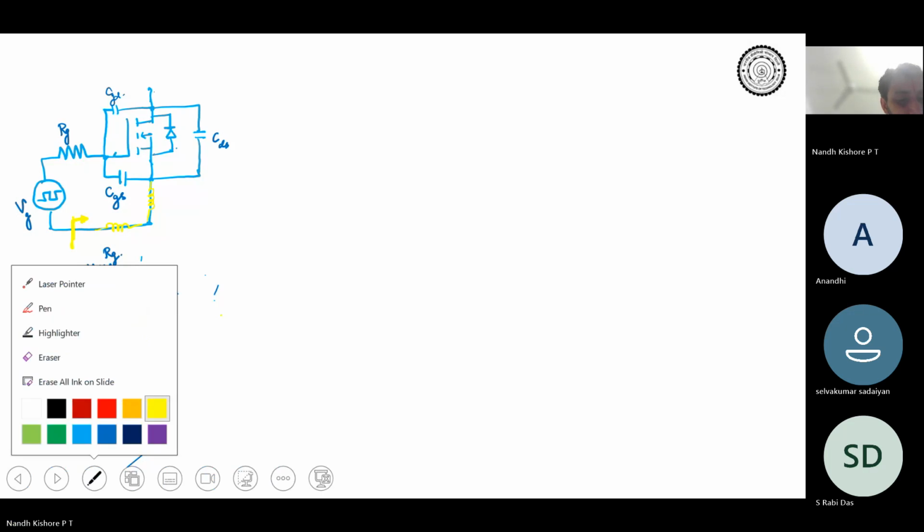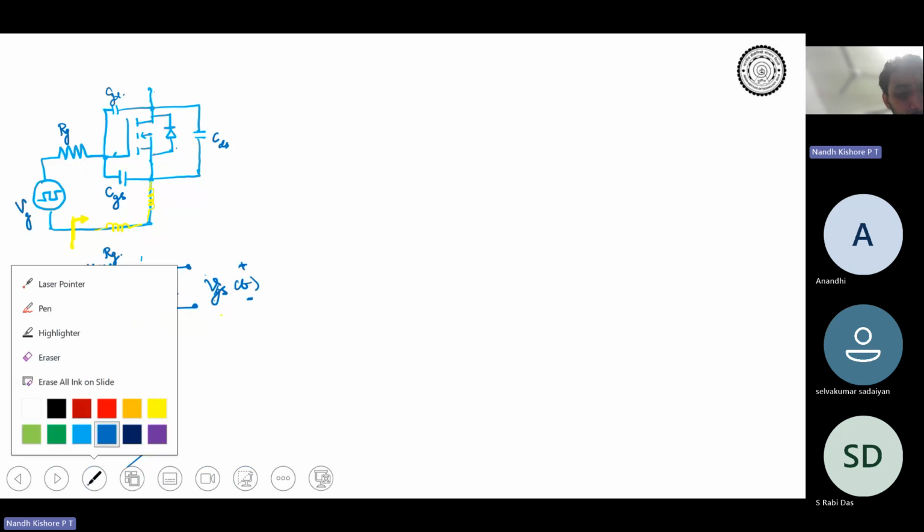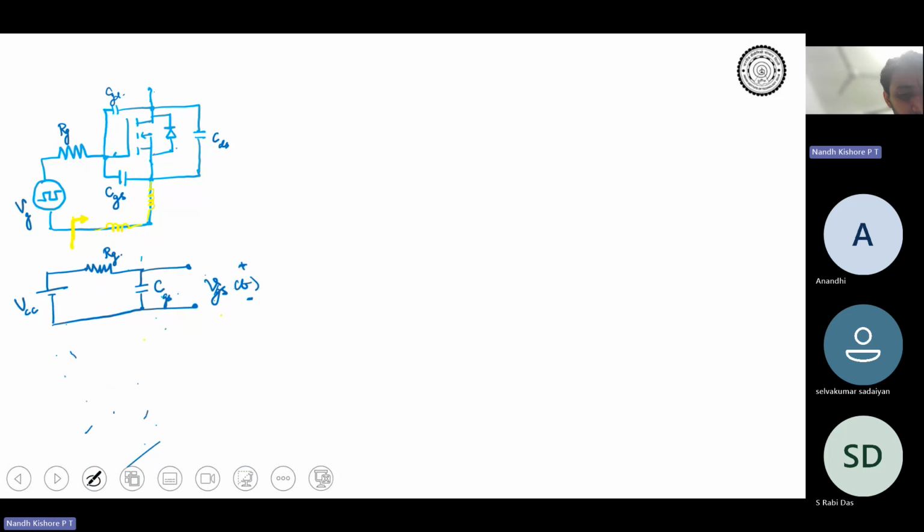Okay. So this is just an RC circuit, and you know that the voltage across this capacitor is basically VGS, right? Voltage across the CGS capacitor is your gate source voltage, VGS. And eventually, since this is an RC network, what will happen? So forget about all these gate transients. If you just take an RC network and connect a DC source, that is VCC, eventually the voltage across VGS is going to charge up, right? Voltage across the VGS is eventually going to become how much? So let me call this capital VGS, right?